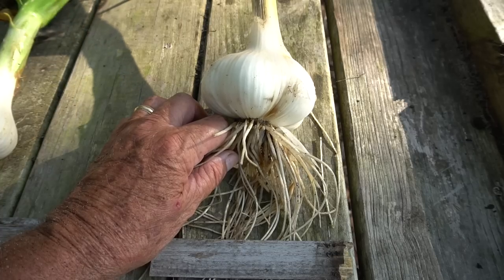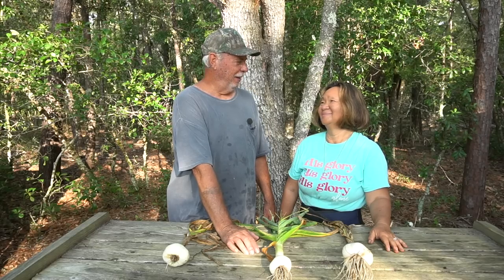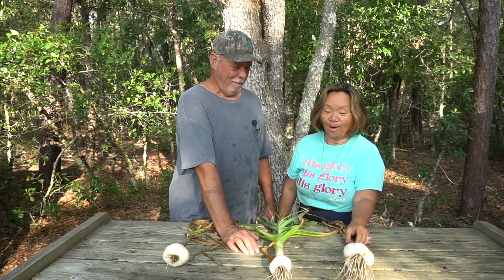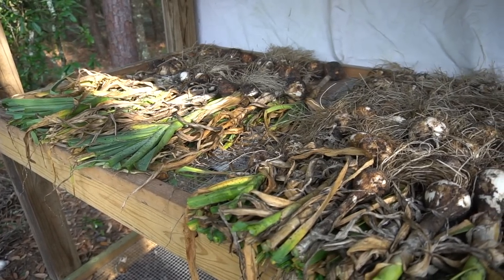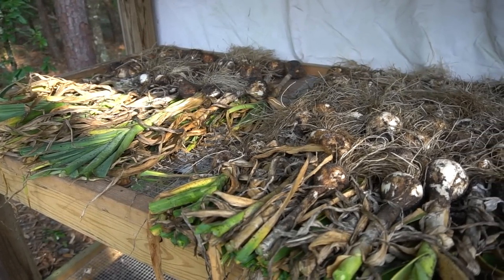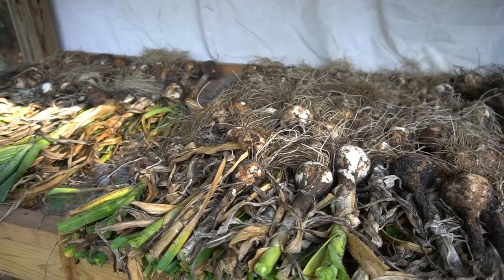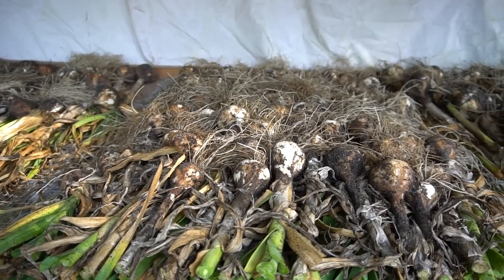But we really like to get us a real good variety of the garlic because it just tastes so much better. I know you love it. Yeah. But to me, they're all good. It's edible. You did a great job. I know you're constantly improving. That's why I call you God's master gardener. To me, this is a great harvest. Well, to me, it needs improvement. So, of course, we'll keep working on it.